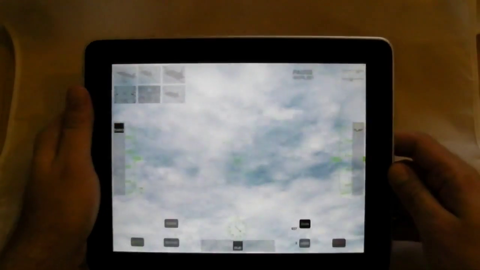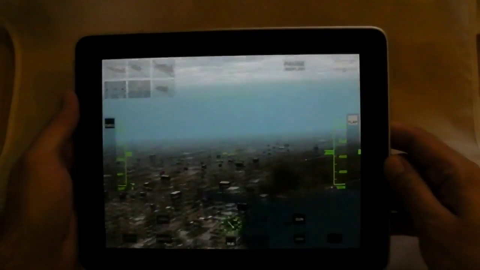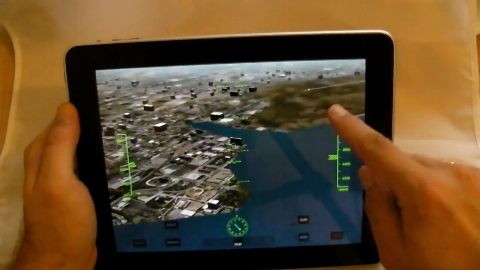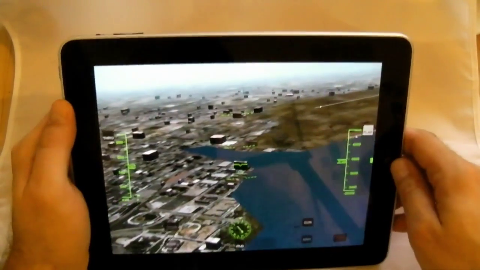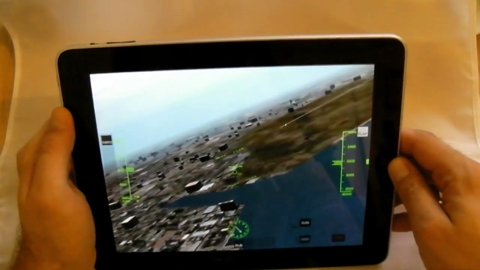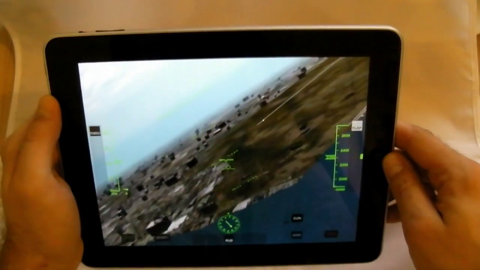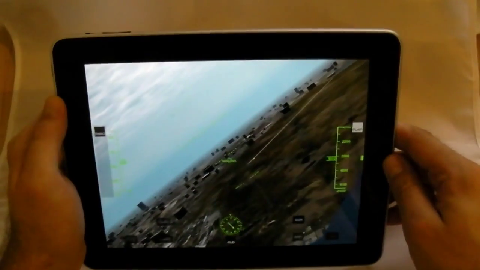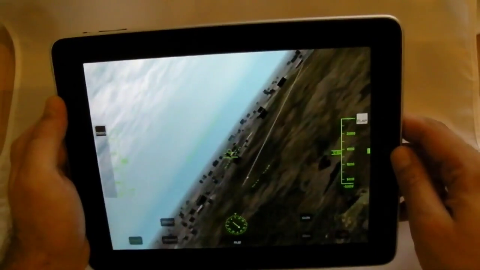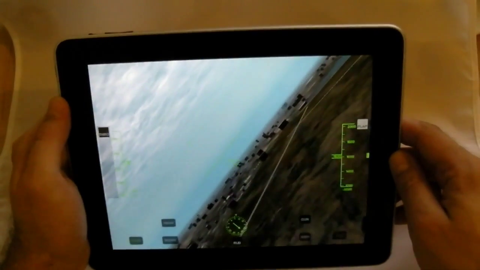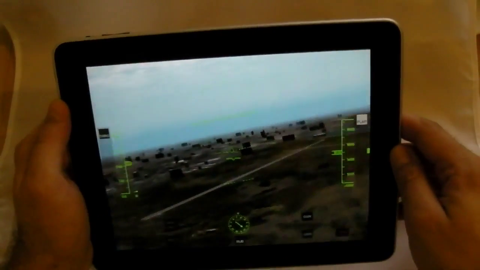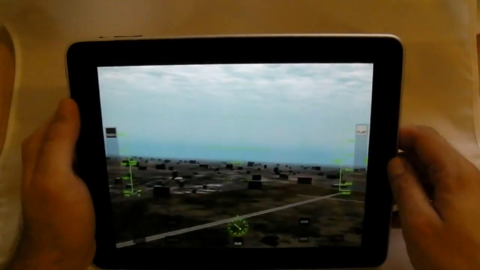And again, I find this view's certainly best for when you're coming into land. As you can see there, over on the right hand side, there's actually an airstrip. I'm not going to be able to land there. I'm too fast and coming in at the wrong angle. But I suppose on a real aircraft, if you are going to be landing, you've got to be really careful of your speed, and you've got to use your flaps, that sort of thing.